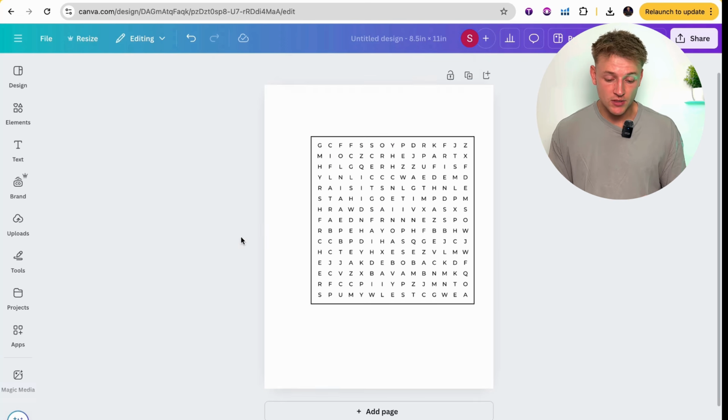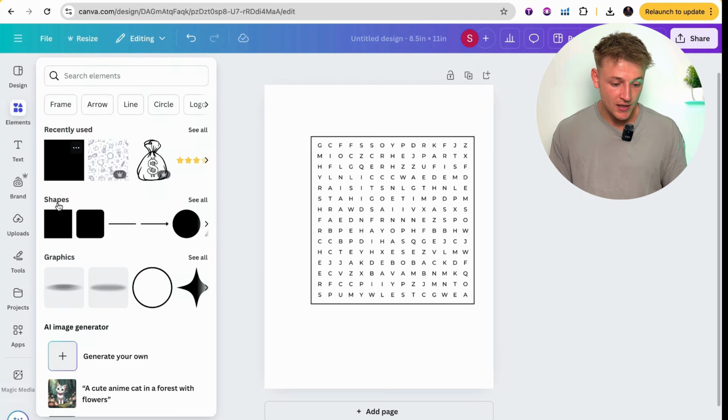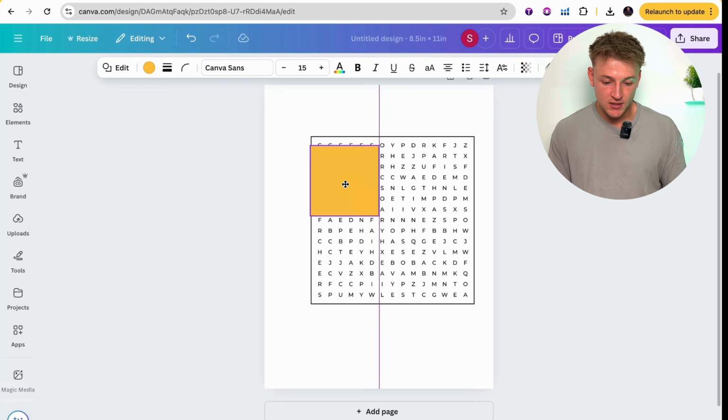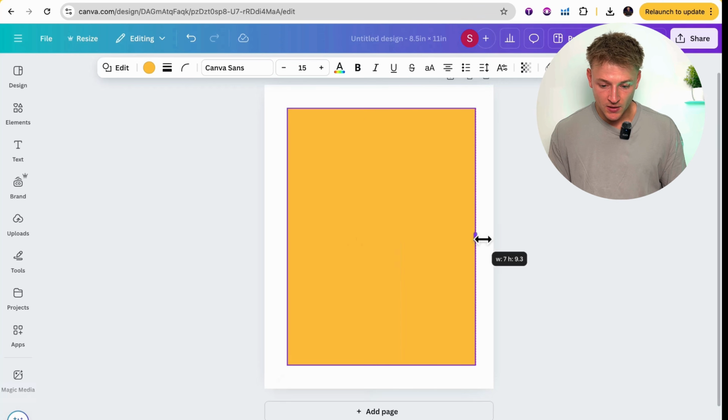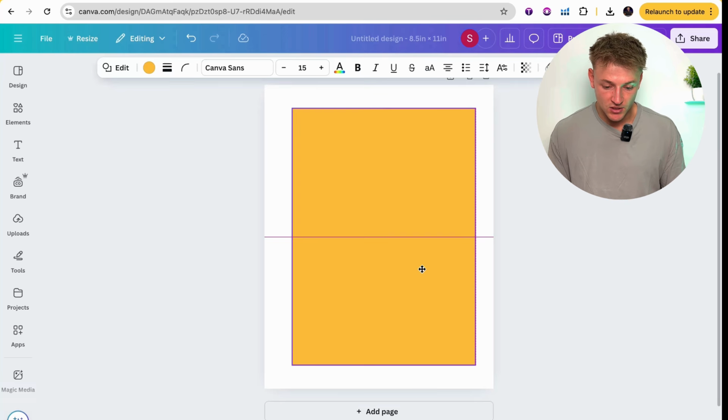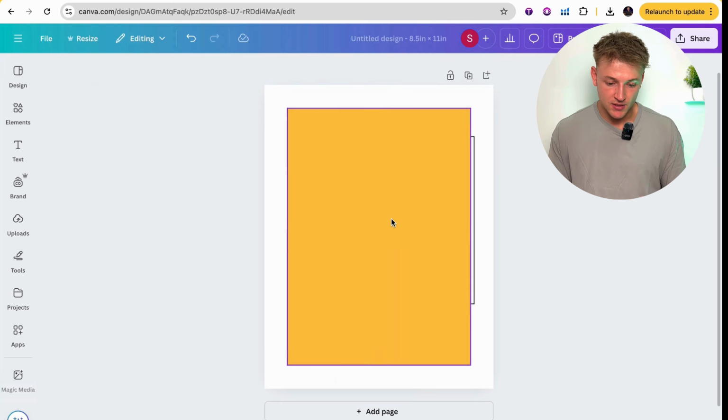Now, the next thing I would do is go in and add a nice border and pattern behind this, again, just to make it look a lot more visually appealing. So I'll just go into shapes, put in a square here, pull this all the way up roughly to the top corner, and then just pull it down again, just so it fills up the majority of the page. I would obviously be a little bit more specific if I'm actually doing this and uploading this book to Amazon KDP.